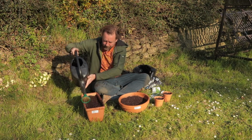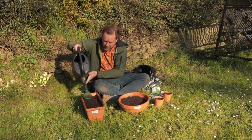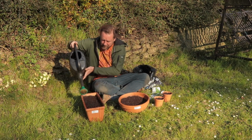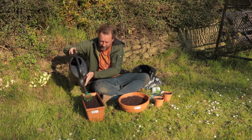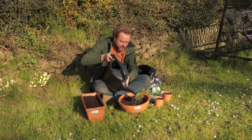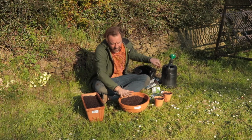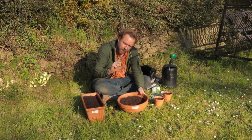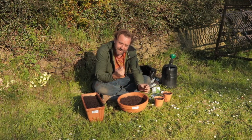There we go. So there we go, guys. These will start coming up in probably 7 to 10 days. You can keep them here, you can put them on the balcony, you can leave them in your window. If they start growing to this size, you can prick certain ones out and plant them in different areas.